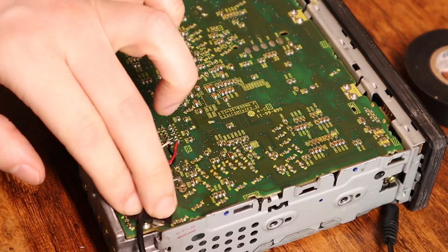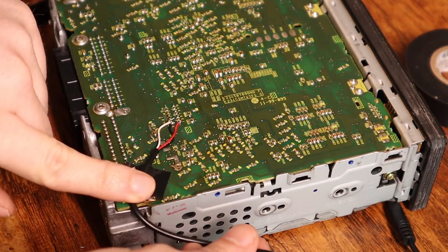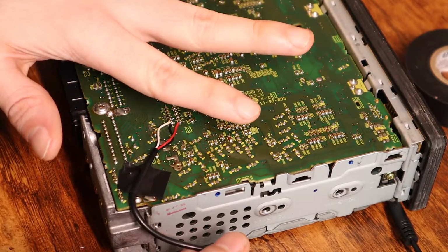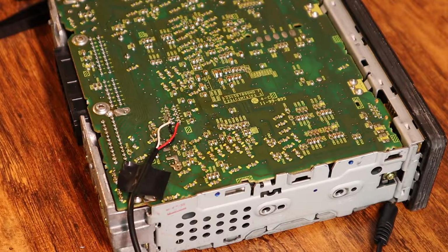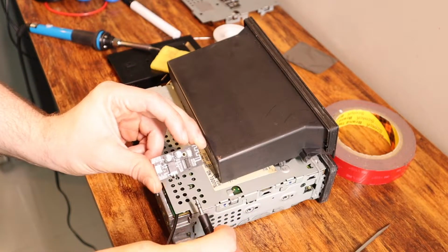So that piece there is going to be to guide this wire through this little opening here. That's going to be the only place that's wide enough for the cord to come through once you have the backing plate back on. I do like to put a piece of electrical tape over the actual sockets as well. I don't want to look at my terrible soldering. That looks better. Got my Bluetooth board. So we can see we've got this coming out here.